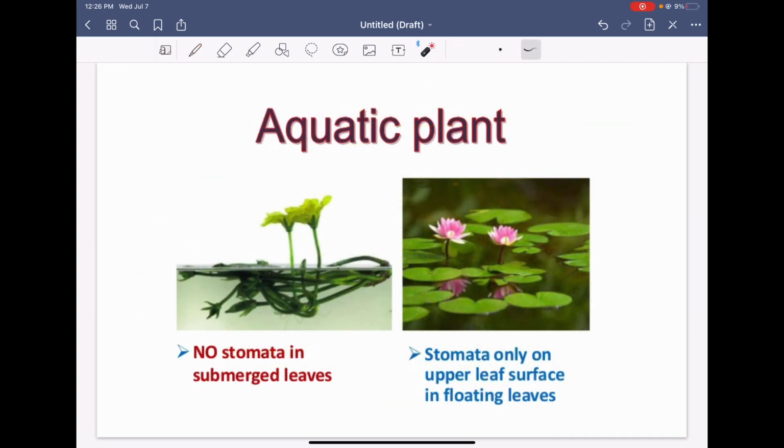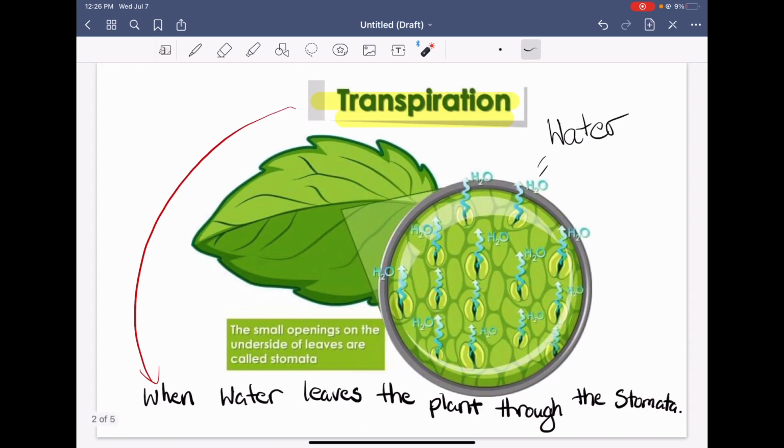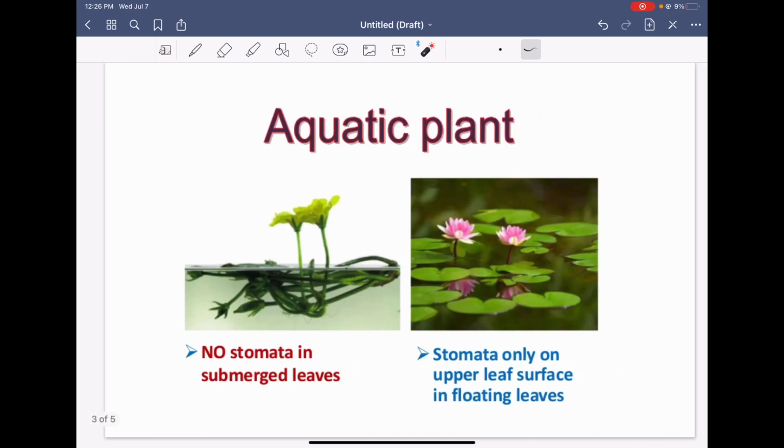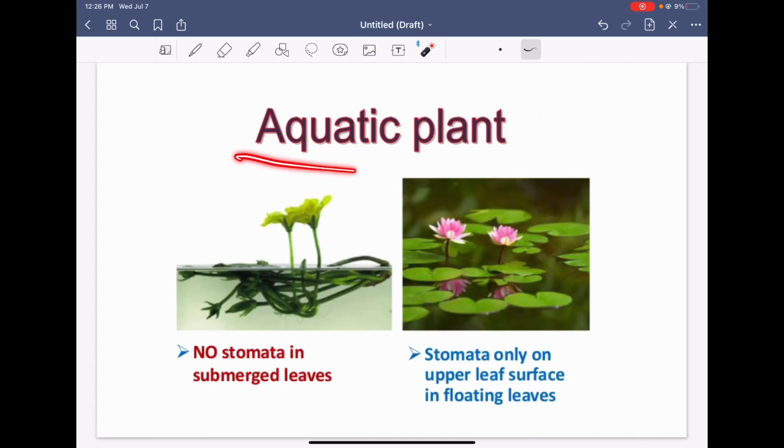Let's take a look at exceptions, other plants that have the stomata. The stomata is normally under the leaf. But if it's an aquatic plant, which means a plant in water, like this, the stomata is not under.